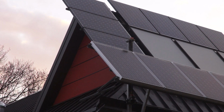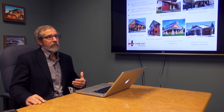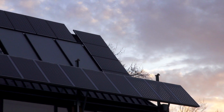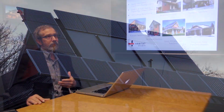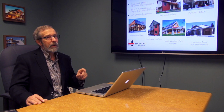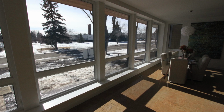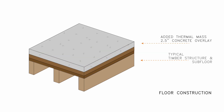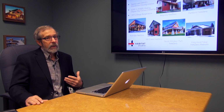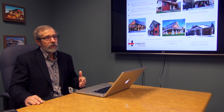Conrad had a pretty good site, and he brought me a copy of CMHC's Tap the Sun book. And he went behind my back to my structural engineering friend Andy Smith and said, you know, you can add a bunch of mass to that house really cheaply by pouring a 2.5-inch concrete overlay on the floor. And so we did. We found when we did the modeling that we were awful close to net zero, and that we could actually get there by maximizing the passive solar potential.